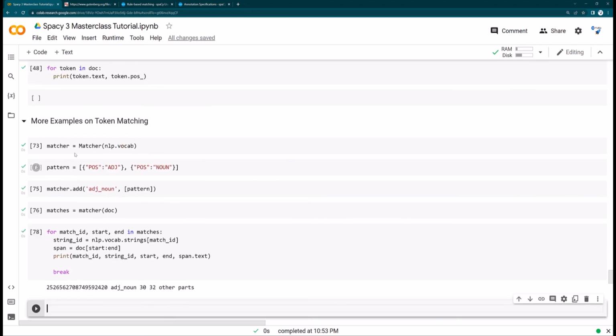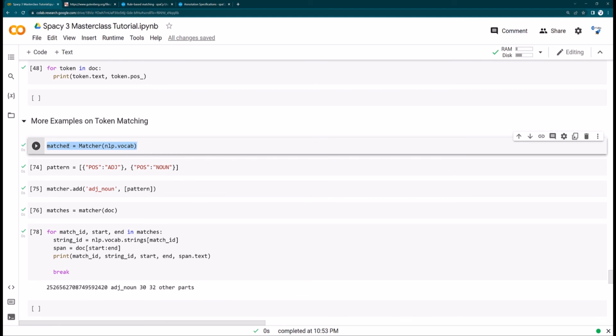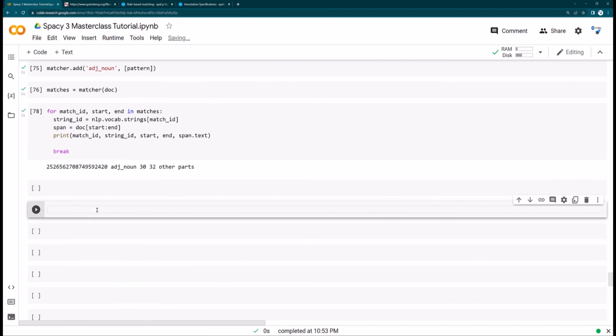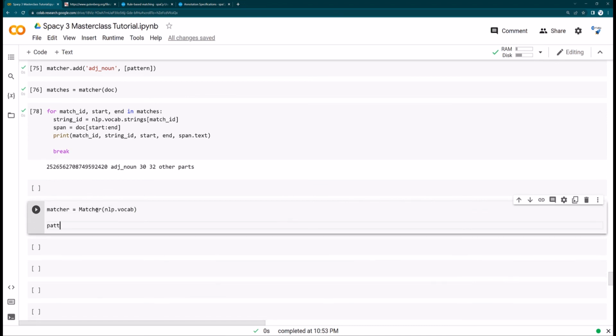As I told you, whenever you start making a new pattern, you have to make a new matcher. So I'm going to create a new matcher again, and thereafter a new pattern. This time the pattern I'm looking to make, I want to get a lemma: a lemma begin. The lemma is like, in the last-to-last lecture perhaps we saw lemmatization.